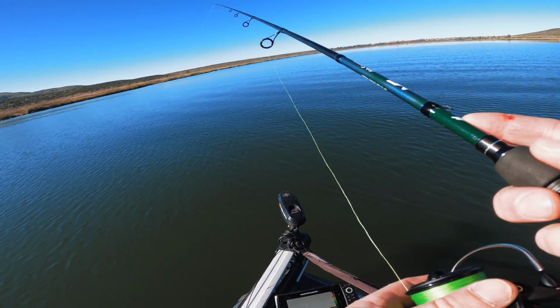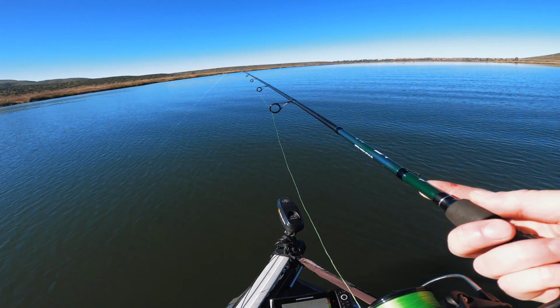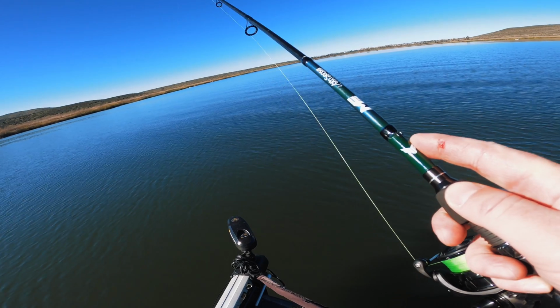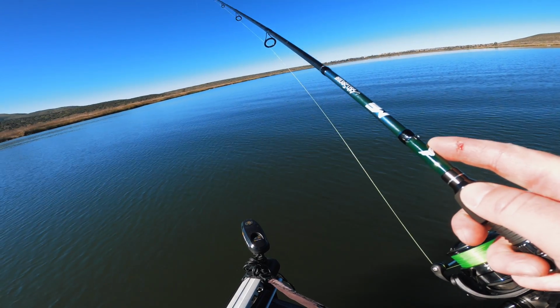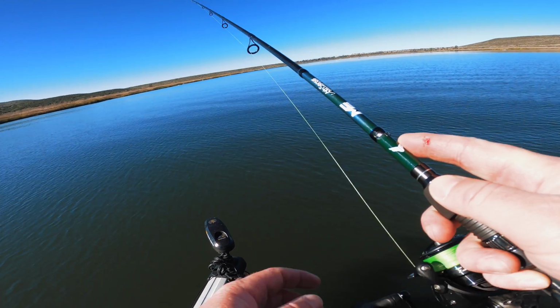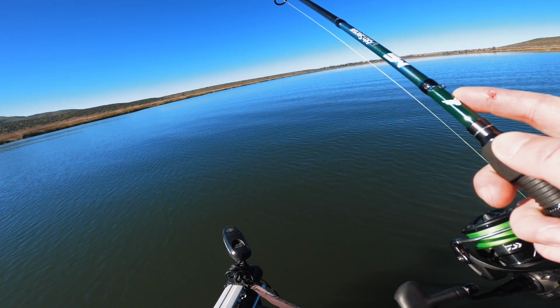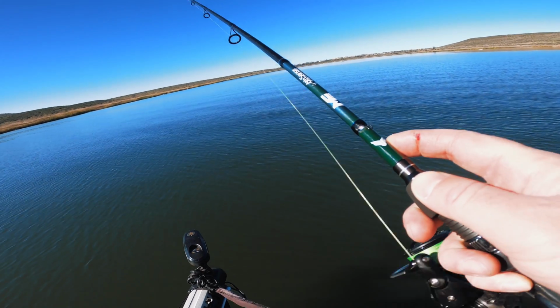So even though I'm catching the smaller class fish right now, what I'm gonna do is keep pushing myself out deeper and deeper, and hopefully I can continue to get these bites here and there. Hopefully when I get out deeper, maybe they'll be a better quality, and these smaller fish are up shallow and the deeper fish are going to be bigger. That's my hope.